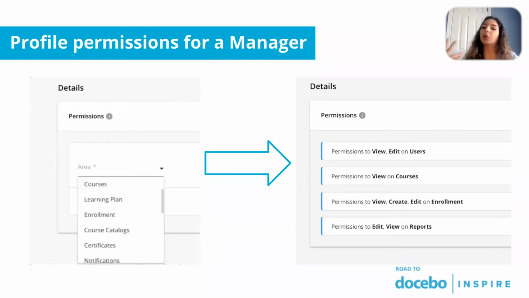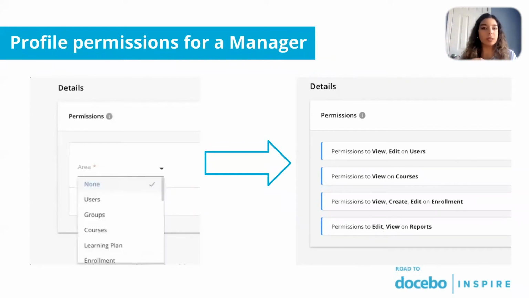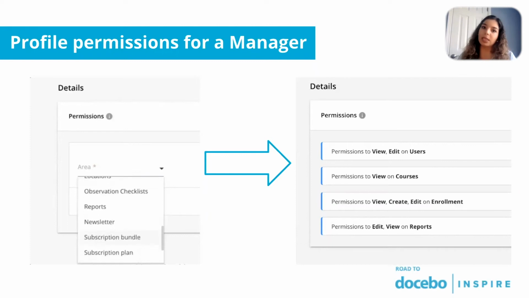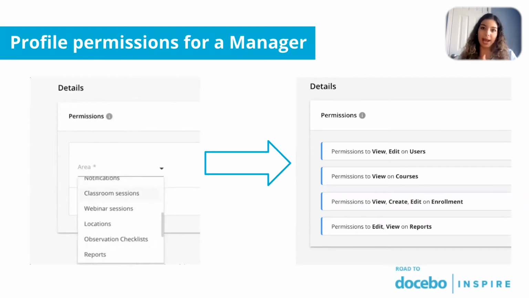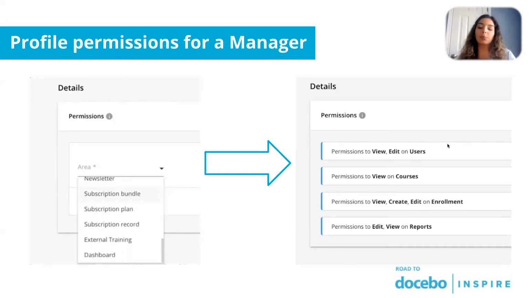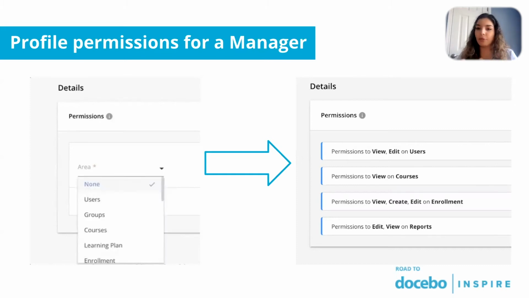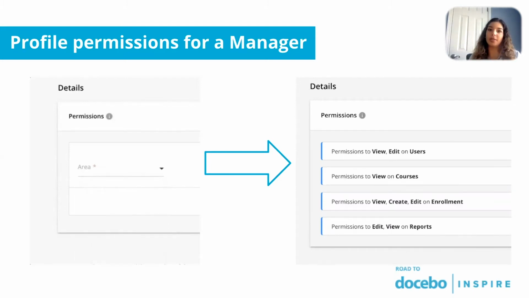In this scenario, someone like a manager may be viewing, editing users, just making sure that their team, their role, everything is up to date and they're seeing the courses that they need. Maybe on the fly, someone needs to be enabled on a certain topic. Your manager directly has the access to send that enrollment out and have great visibility on reports for their entire team. So this is a pretty complete profile for a manager. Now, with it being fully customizable, it is up to your discretion how far you want to take these permissions, whether it is just something to enhance the reporting for a manager, or we do want to make sure that they can even enroll their users into courses.